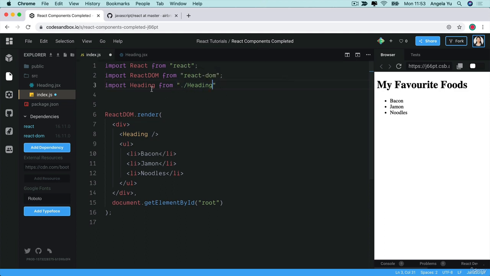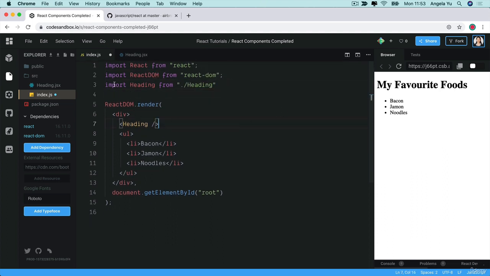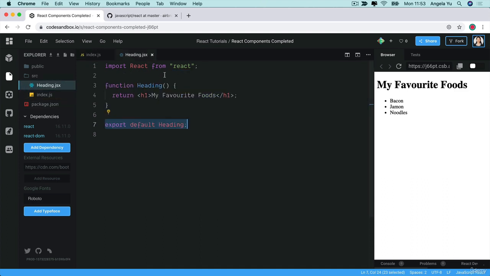It'll be able to figure out and find this file just with this amount of information. Now all of our errors are gone, and I've now got my heading being rendered in my website using React DOM, and I'm using my custom heading component, which came from the heading.jsx file that I've got right here, and it's being created as a function that has an output.